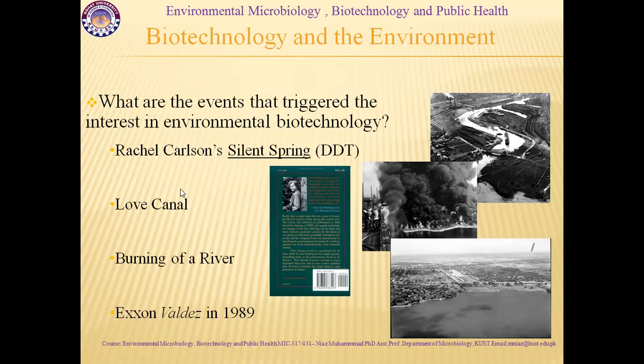So such types of events made people aware that they needed to tackle such issues, such as toxic metals in canals, fire in rivers due to toxic chemicals, and oil spills, because without that no industrial progress can be made on this globe. So to resolve such issues, men came towards this: which technique can we use to resolve such issues? So they decided that we can use microorganisms, which are abundantly present in this environment and naturally performing their duties to clean the environment, to remediate the environment, and can be used for such accidents, for the cleaning of the environment.